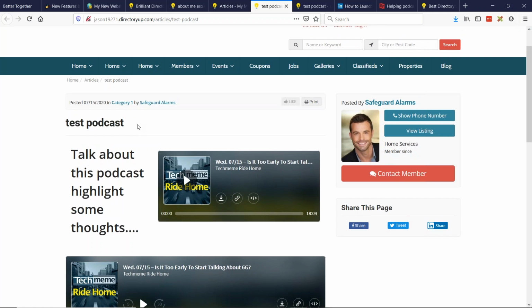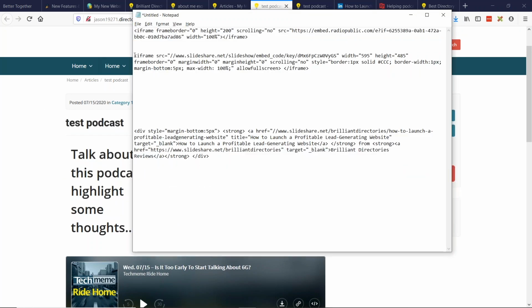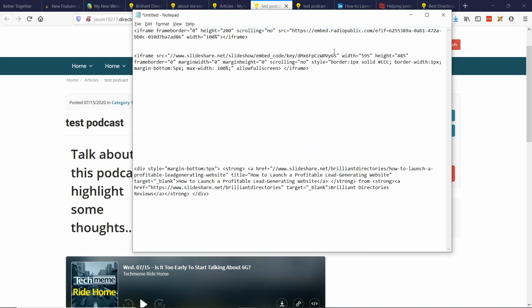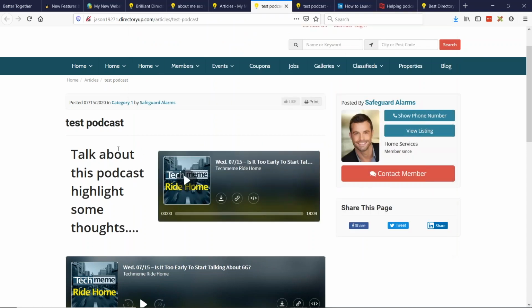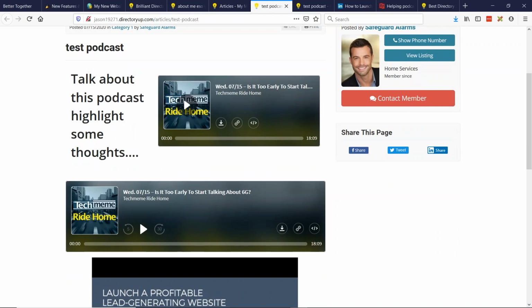So in a nutshell, that's how it works. It works with adding iframe to iframe. And as long as you add the domain to the allowed list, it should be no problem. Just make sure when you're copying embed code and you see iframe and some extra stuff, just look for that last iframe and get rid of everything else, and that's what you want. And you could really publish a lot of content really quickly if you have a source for, I'm just using podcasts as an example, but anywhere that has videos or podcasts or magazine style slideshows that you can embed on your site. And then you can write articles and talk about it. Really quick and easy way to add content to your site.